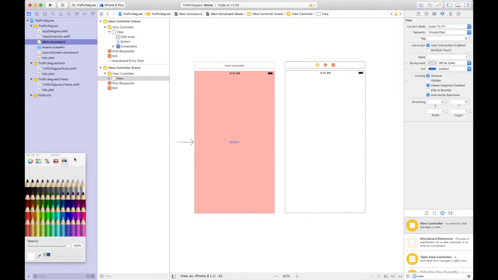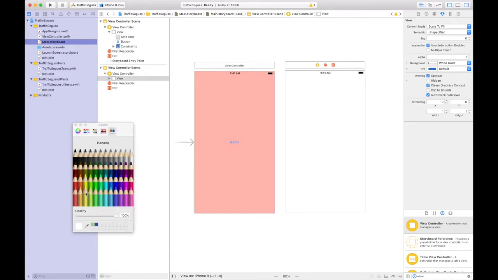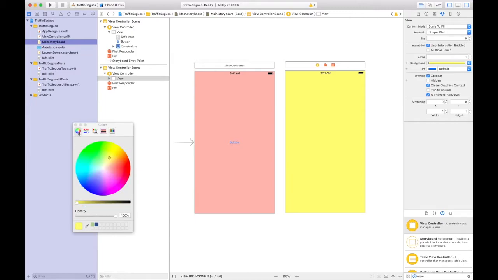And then I get a color picker like I would in any other app. So from here, I'm going to find a nice yellow. And as you can see, I can use a pencil or I can go here and just move around. I just want a lighter one so it's a bit less bold. And that's changing around nicely. Yep, I think that looks good.